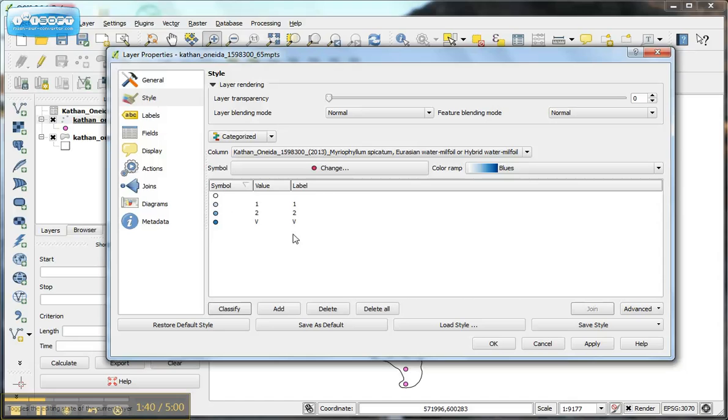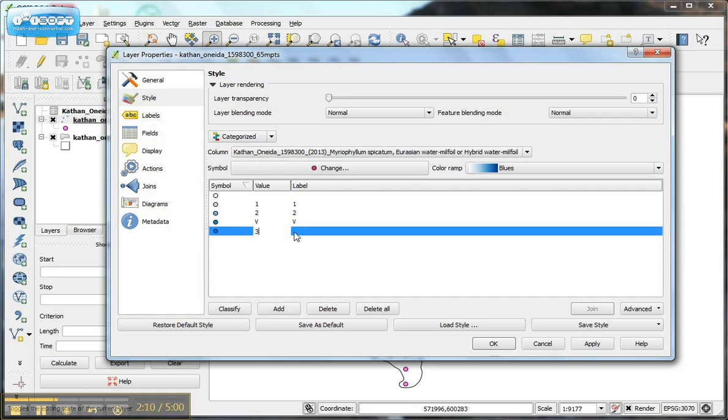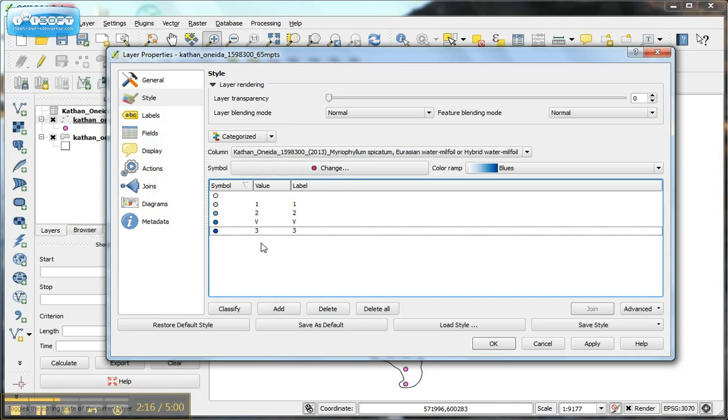found within that column. Okay, so here we have a 1 and a 2 for rakefulness, and then also we had some visuals on milfoil. There's also this symbol with blanks for the value and label, and that just means that those were all the points where we didn't find any milfoil. And then also for adding a legend in, you're going to want to add in an extra point, and then we go up to values of 3 for rakefulness. So we're just going to want to add that in. That's simply because it's going to go into your legend later on when we actually make the map.